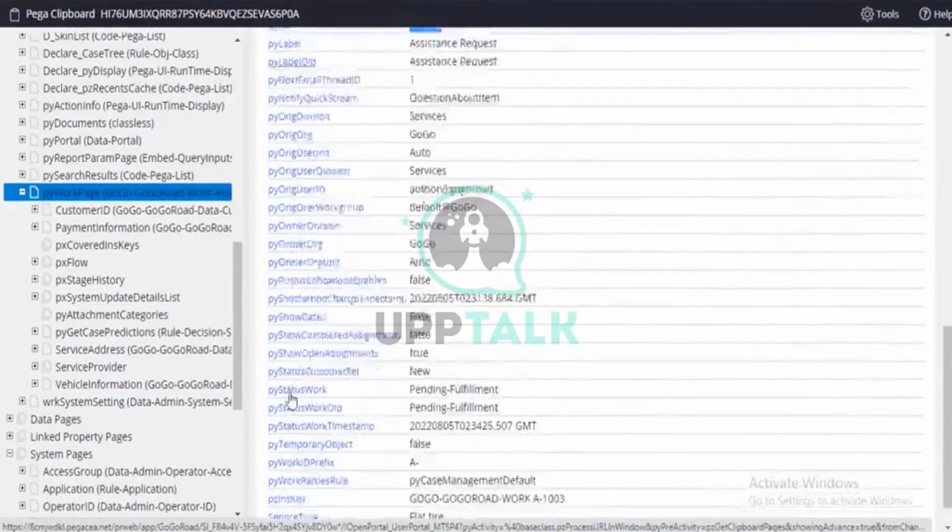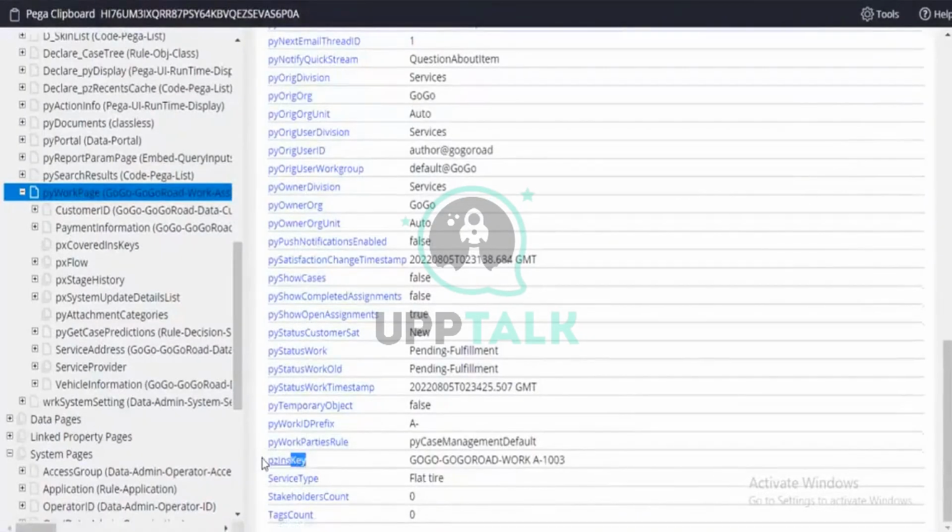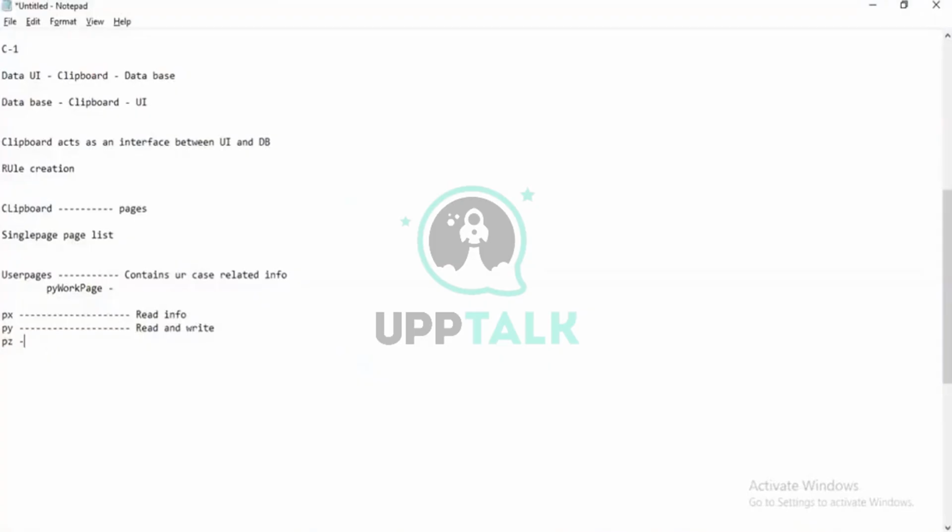And you have PZ properties. PZ properties are the properties used for Pega internal processing. Internal processing, in the sense if you want, you can also use them, but those are all for Pega processing. The Pega platform is there for Pega internal processing. This is also read-only. Read, but it is used by Pega. You understand? The Pega platform, or Pega rule engine. You can say it is used by the Pega rule engine. Any questions here? PY and PZ. These are Pega internal properties.